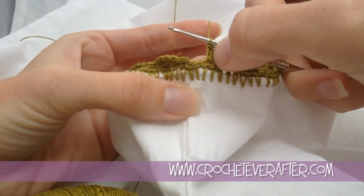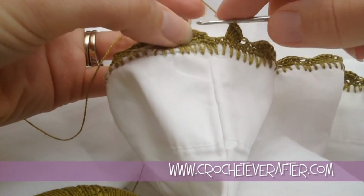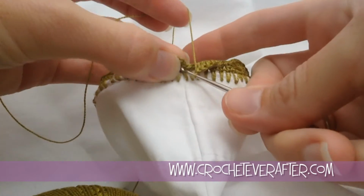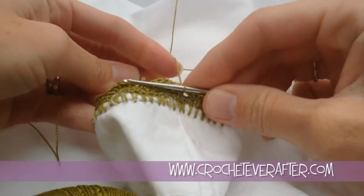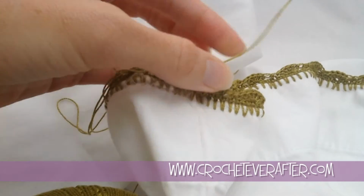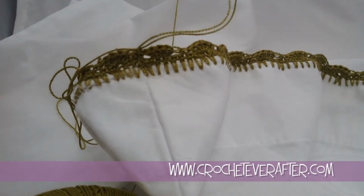Okay, I just finished my very last shell, and you'll see that I have 2 stitches left, so I'm going to skip those 2, and then I'm going to join my round with a slip stitch in the very first single crochet that I made. Yarn over, pull through, and pull through what I have there. So tighten that down, and then I'm going to fasten off. I have some scissors around here. I don't know where my scissors went, so I'm going to pause that for a second.